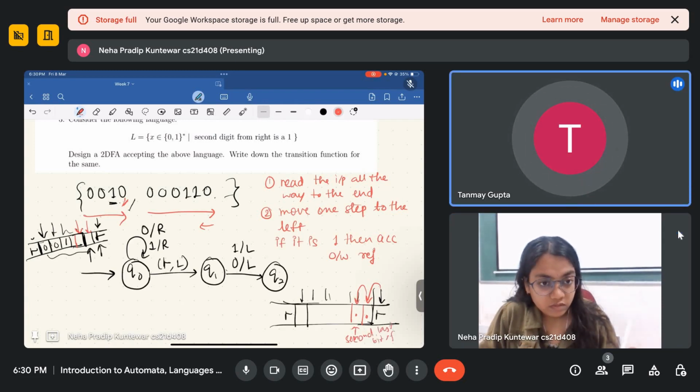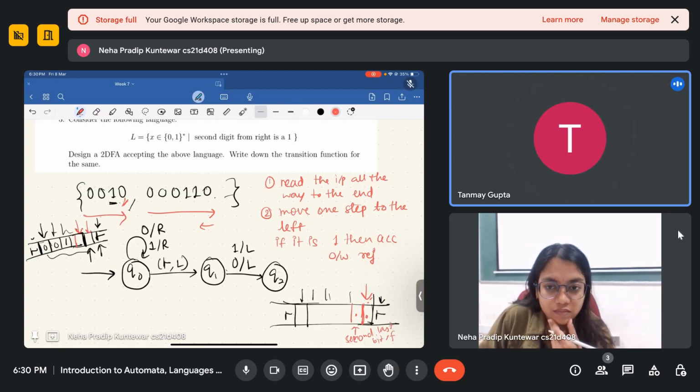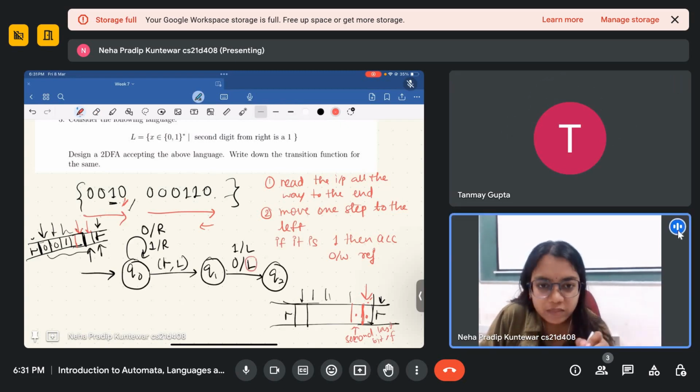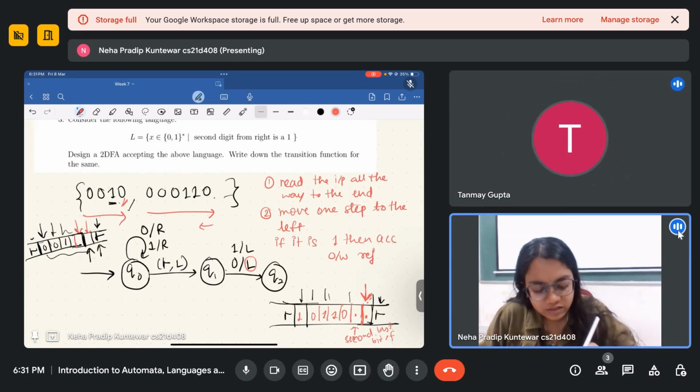From Q1 to Q2, it will be left or right? It should be left, because at Q1 you are here basically. But the transition is from Q1 to Q2, that is in the right direction, no? This left and right is not about the direction of the arrows, it has nothing to do with the states, it is about the tape. Your input is written on the tape here, and there is a head that tells you what input you are reading. So this left and right is about the position of this head.